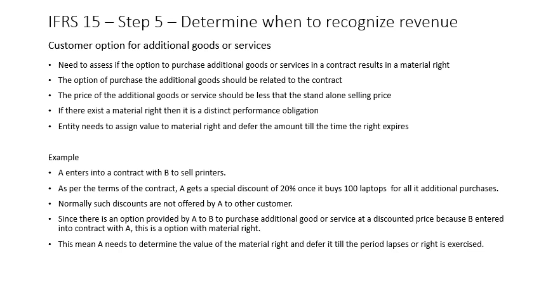If it is at a standalone selling price, then there is no option with a material right. However, if it is provided below the standalone selling price, then the material right becomes a performance obligation, and the entity needs to value the material right and defer the amount from the transaction price until the option period lapses. Once the option period lapses, the entity would transfer the deferred amount for the material right into the revenue account.